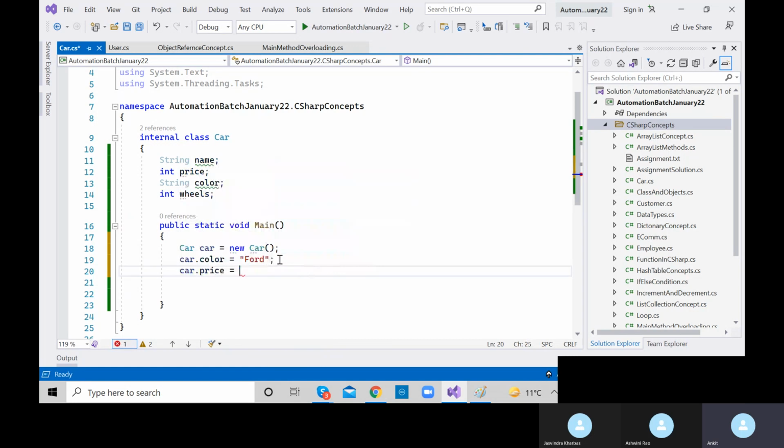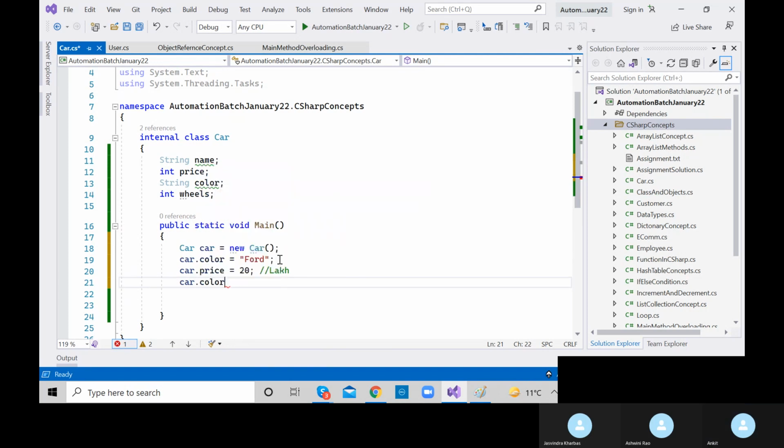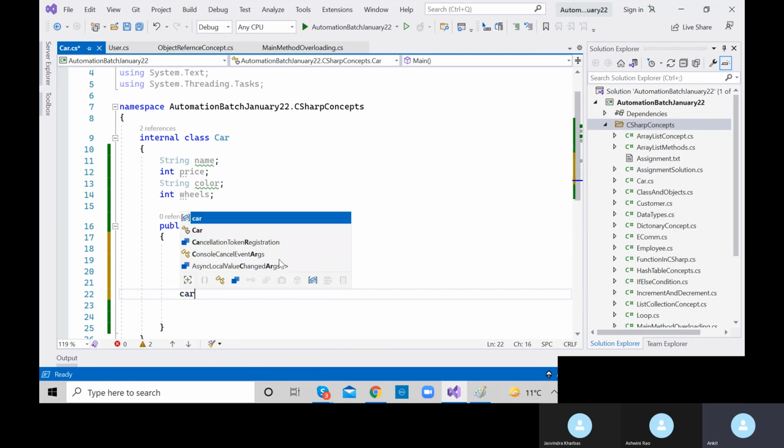It's an integer kind of value, so let us say 20 lakh. Maybe the value is in lakh. Now we have car dot color. It's a string kind of value, so let us say I have a white Ford car.